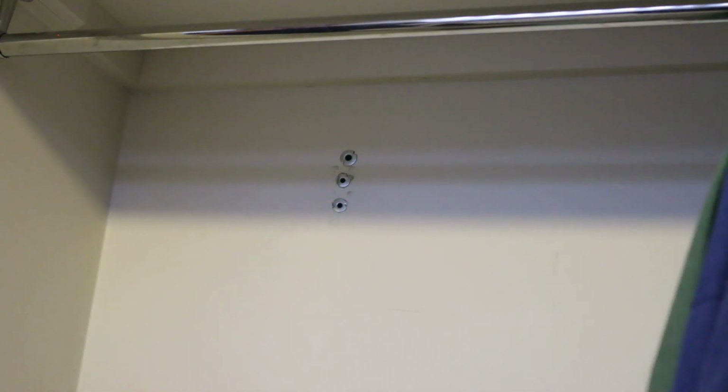So I was wanting to move the vacuum hose into a wardrobe upstairs. The closet that's in at the moment isn't all that big, so it makes it a bit harder to get in and out, which my wife doesn't like.